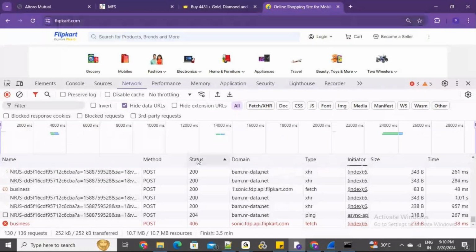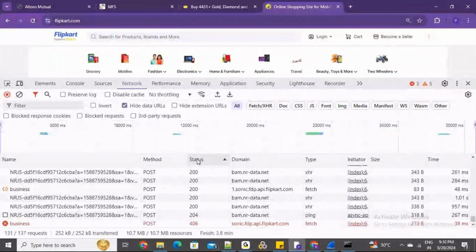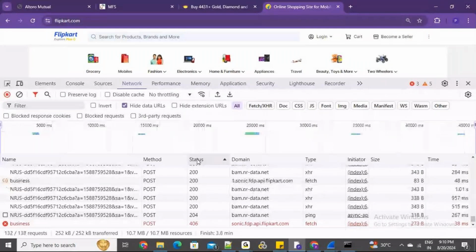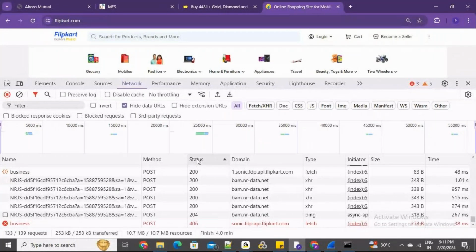A method is going to be your get, put, post, patch, delete, right? It is kind of what exactly you are asking the server to do, to get something or to post something or to delete something. That's a method, very simple to put. To put simply, when you do a sign in, when you do a registration, when you do a search, you're asking to get something from the server or update something on the server, right? So that's called method.